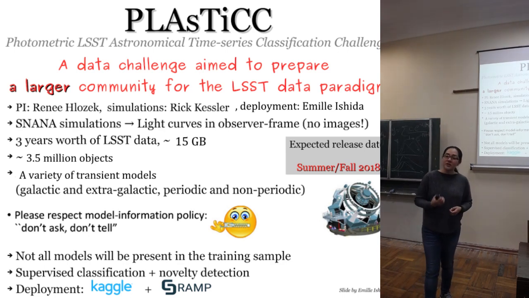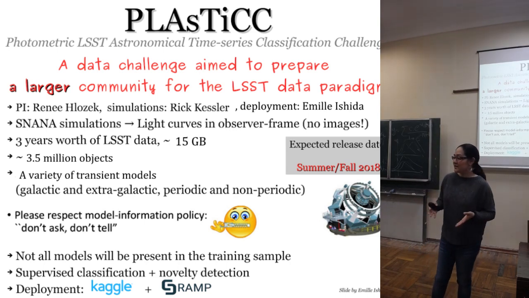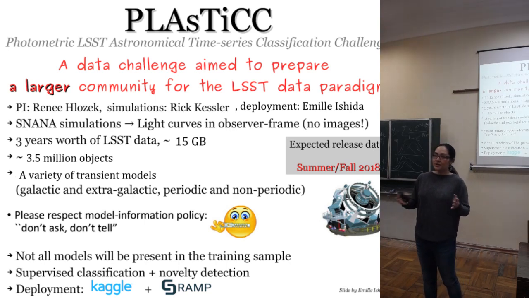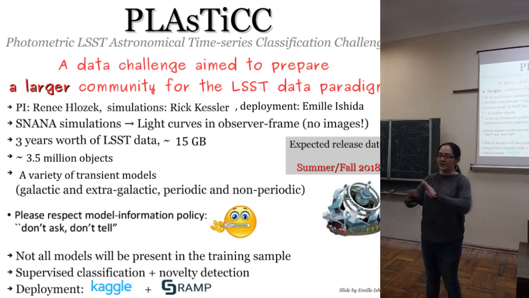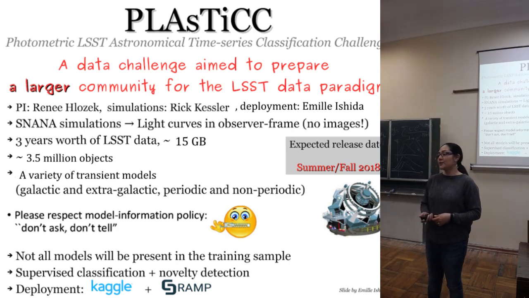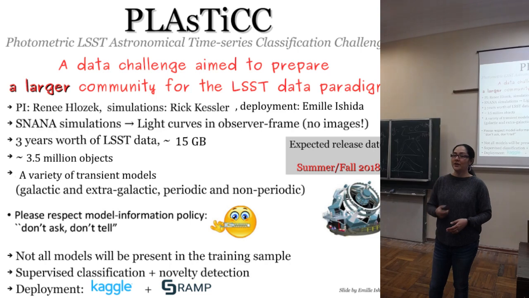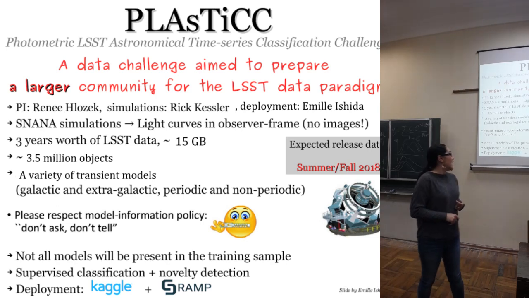This is not going to be one challenge, this will be a sequence of challenges. So the first one will be released in Kaggle, and this would be a simple full light curve supervised learning exercise. You have a training, you classify the targets, that's it. And this should be done by summer. So our expectation is that by the end of summer, the challenge will be public, and you will have like 3 months in order to develop the algorithms.